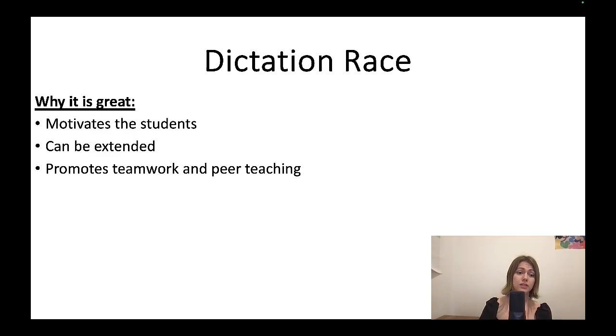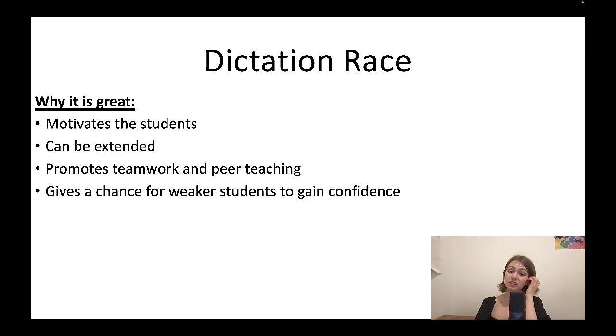What you can do is after they do it, you can have a little reflection stage. So they correct their mistakes and they're like, right, so what did you notice? What kind of mistakes were the most common ones? What did you find challenging about it? And then you can make them reflect and again, learn or train them a little bit. So that's another good point.